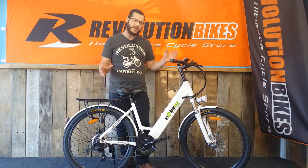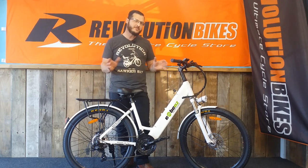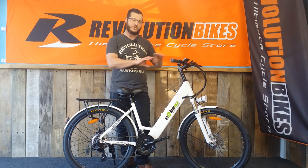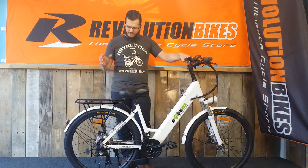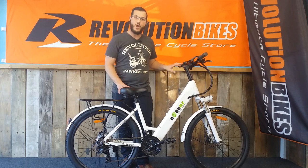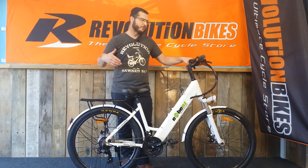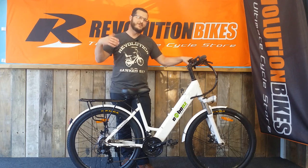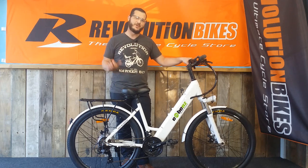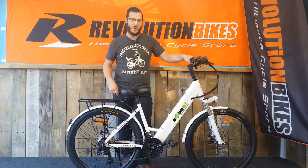But hey, this has got little mountain bike wheels, it's got little disc brakes. You know, this is quite off-roady for a comfortable bike. We've just got the straight bar. The cool thing again, with those rear-wheel drives, sometimes you get these little features like a little accelerator or an override. It helps you get going if you're in the wrong gear and you just want to start off, or it helps you get up that last bit of the hill when you run out of gears and you just need a bit more oomph. So those of you that have a big steep driveway or having trouble getting to the top of the peak, this is an option for you.